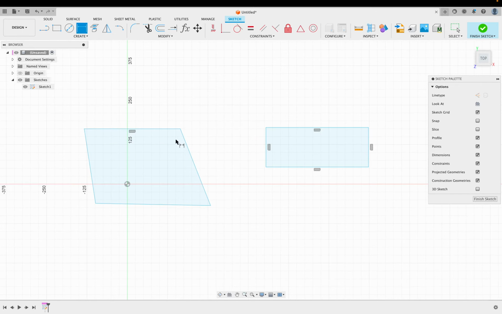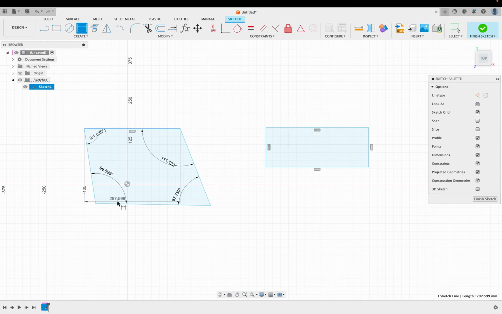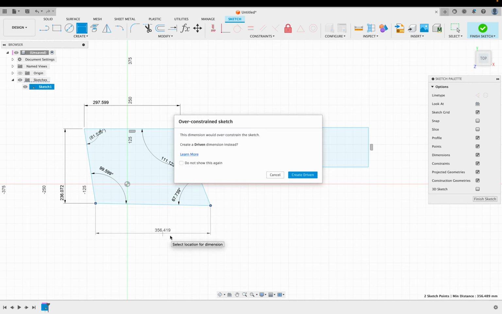Let's put some dimensions. Let's start with the angle. Enter, enter, so the shape doesn't deform as we move it. So I have one driven. Nope, that's an angle. I don't want an angle. I want it to select a point. So I have a distance. Let's have a distance like that. Now, as you can see, the shape is still blue. But something will change.